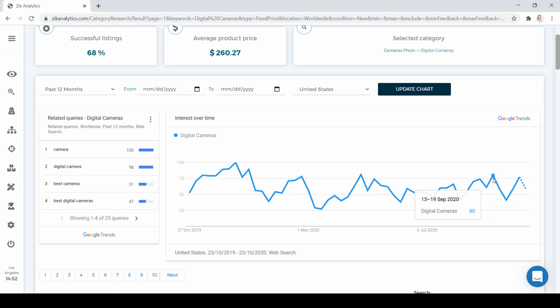So this is how you analyze the Google Trends graph. So for an example, right now is the end of October. Now what we would do is find October on this graph. This here is the beginning of October. You can see that there was a rise all the way throughout the middle of October. And now there is a fall in sales.